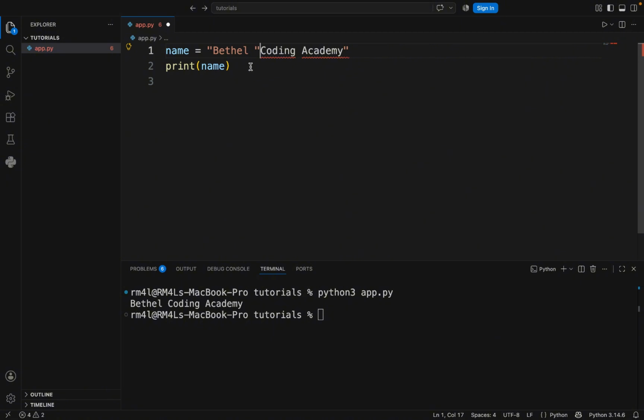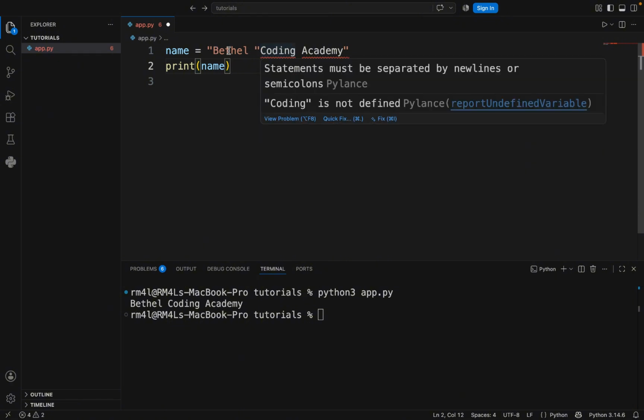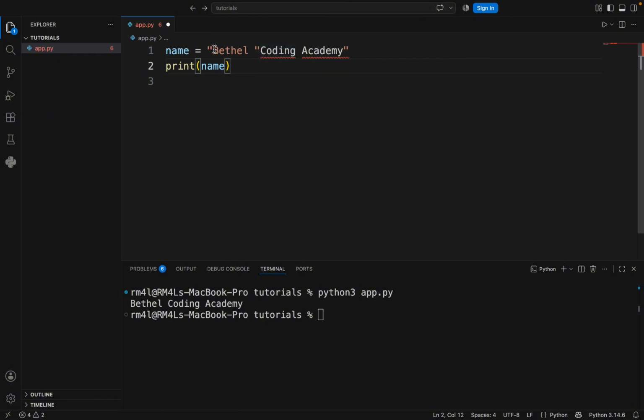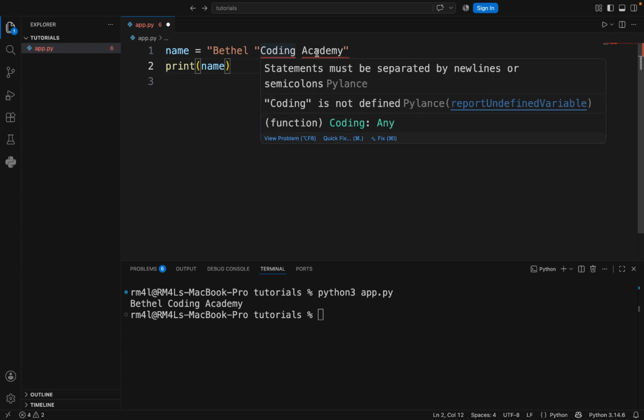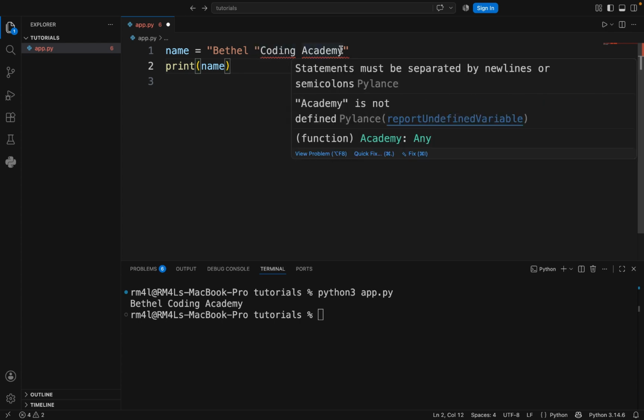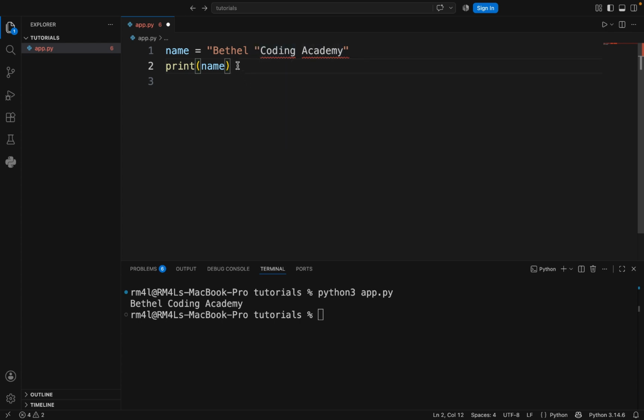For some reason, maybe for consistency's sake in our code, maybe we've used double quotes throughout our code, and I still want to have double quotes here. Well, this way is going to throw an error, because Python assumes that this is the real code, and this one after this is an error. So how do we solve this problem?